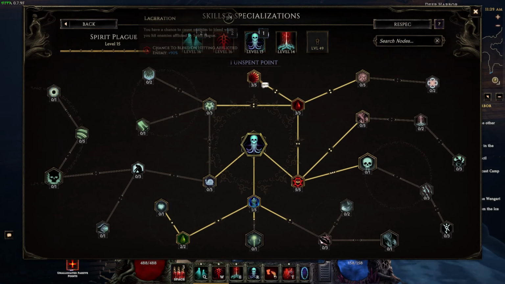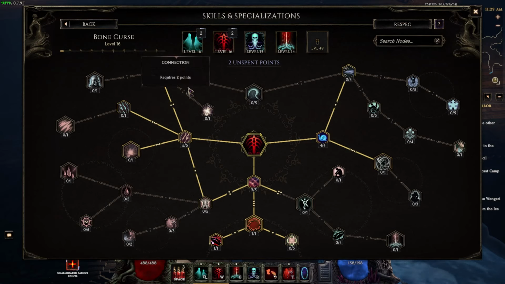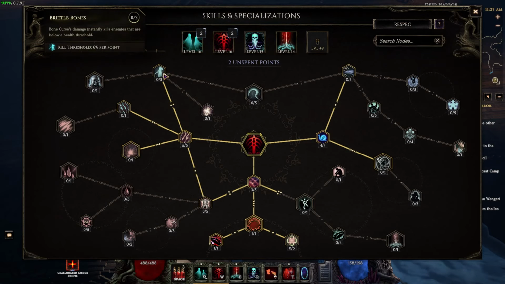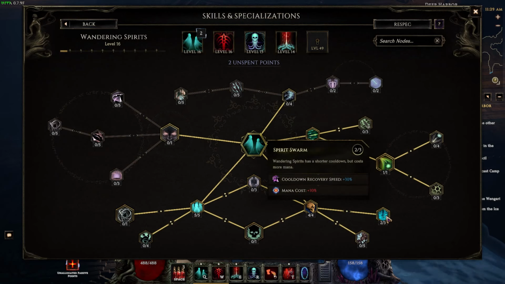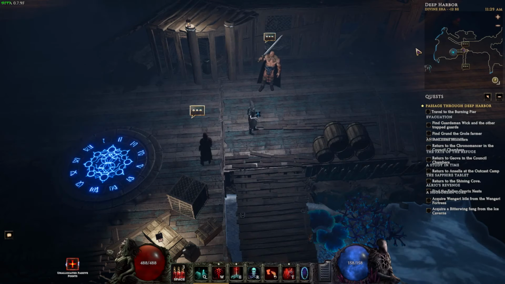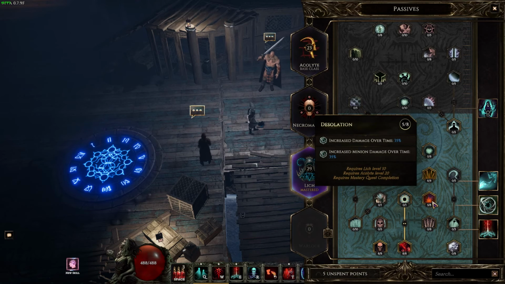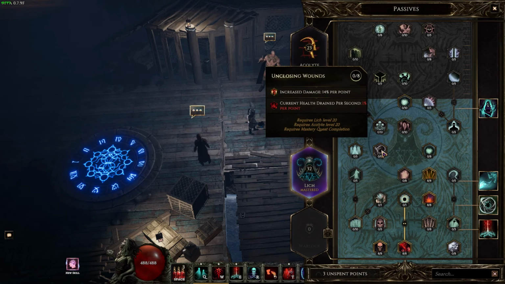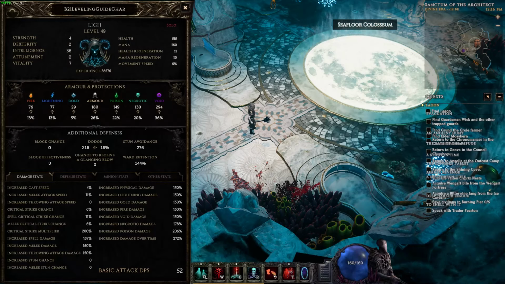For Spirit Plague, we're putting 1 more point into Laceration. Bone Curse has 2 more points, which we're going to put into the Brittle Bones for the kill threshold. And for the Wandering Spirits, 1 last point to finish off Spirit Swarm and 1 point in Soul of Filth. For passives, we have an additional 7 points, which we're putting 4 into Desolation, and the rest into Unclosing Wounds. And our journey continues.